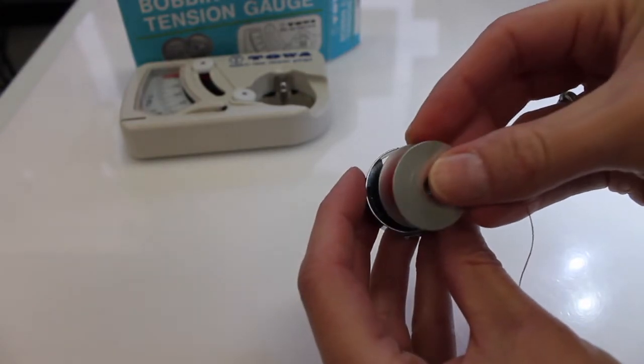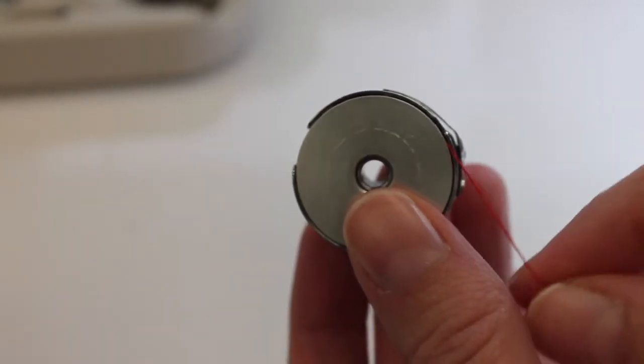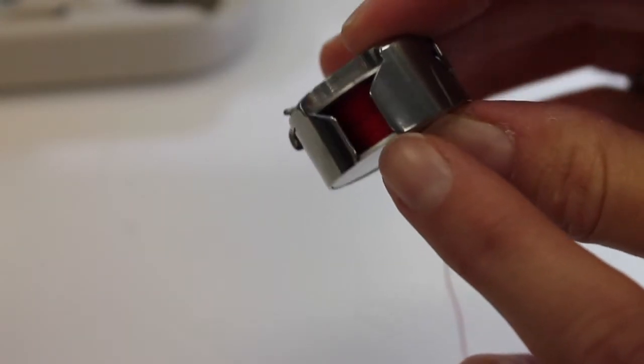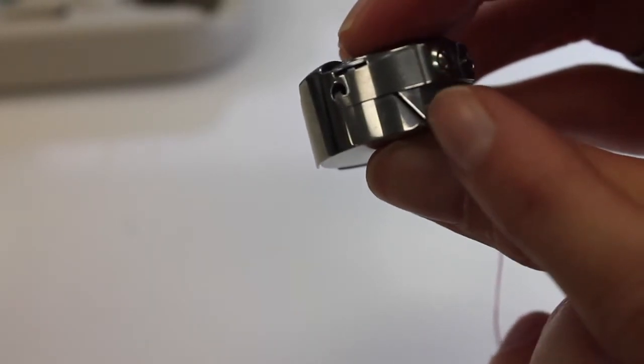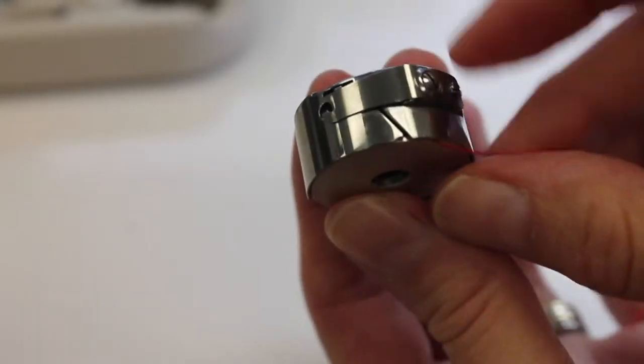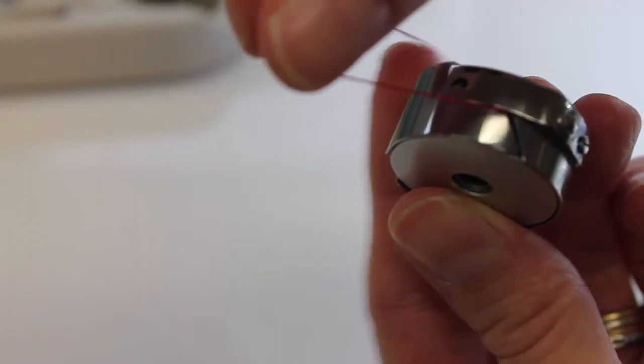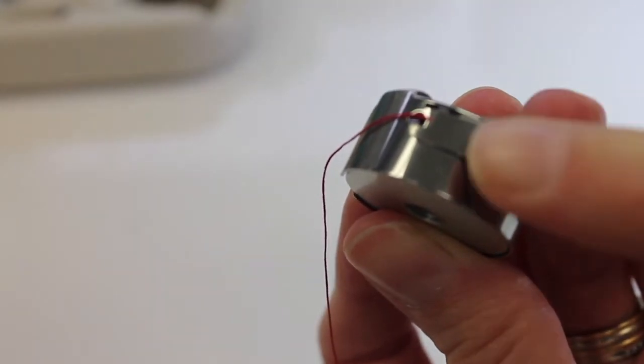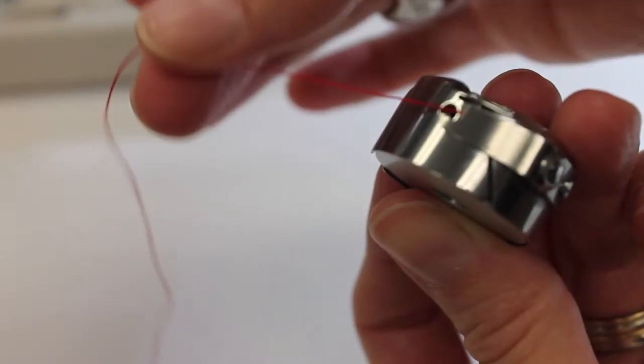So I'm going to drop my bobbin into the bobbin case. Once I put the bobbin into the bobbin case with that tail of thread hanging on the right, I have this large opening here, and then as I rotate the bobbin case, I'm looking for this notch. I want to take the thread up into that little notch, and then I'm going to pull the thread so it's laying flat against the bobbin case. I'm going to slide it underneath this flat tension disc on the bobbin case, and the thread, as you can see, just comes up through that little opening at the end of my tension disc.